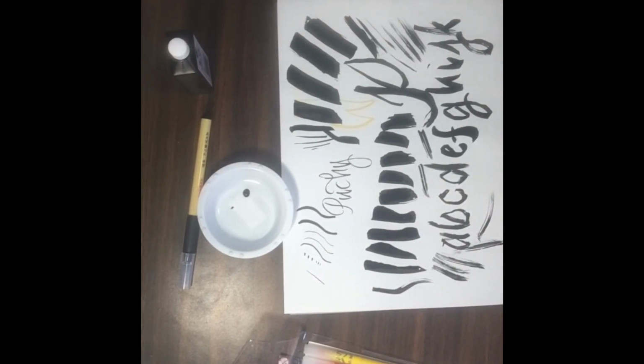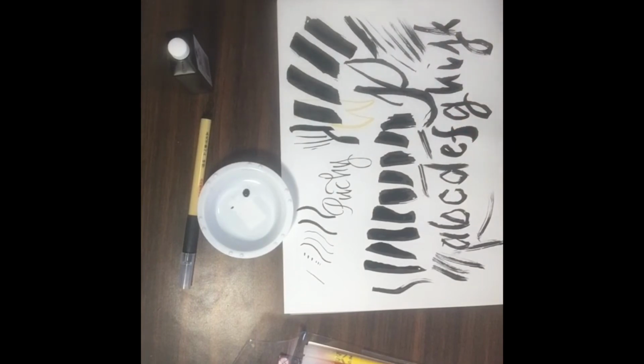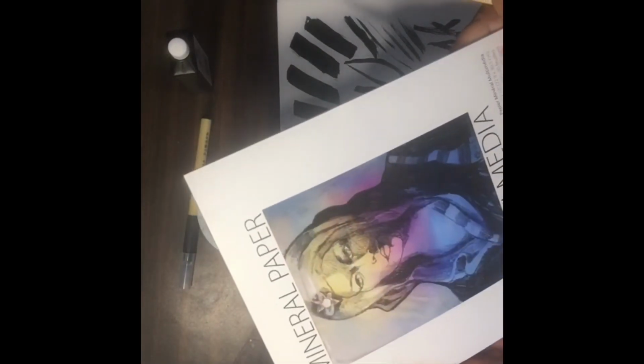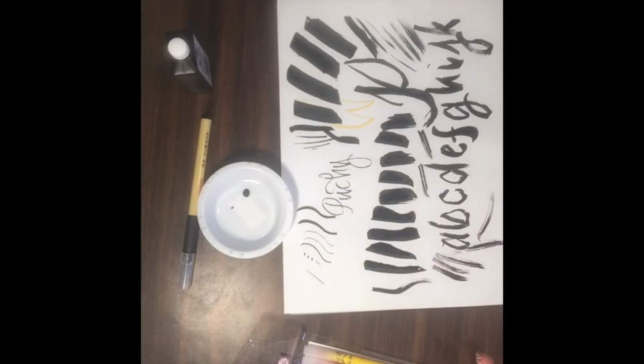Alright guys, so that's everything in this box. Let me know in the comment section below what you guys think of this box. I think it's a really cool box. I love the fact that they sent such a variety of different things. Like the markers is a really cool addition to this stuff here. And I love the size of this paper pad. And the quantity, 20 sheets, is really good. Especially for a 9x12. Usually they'll send a smaller pad or paper surface.